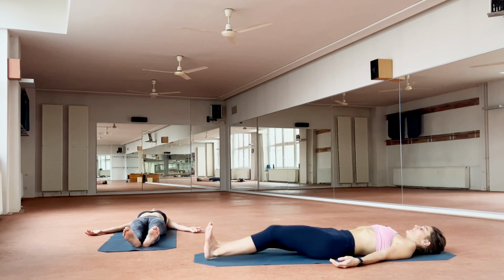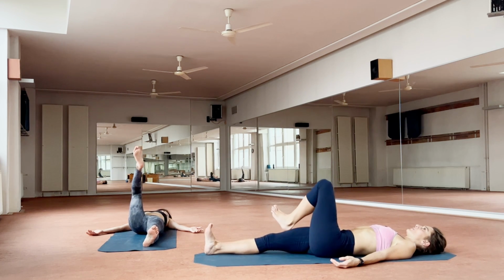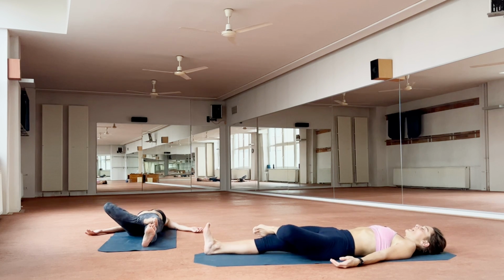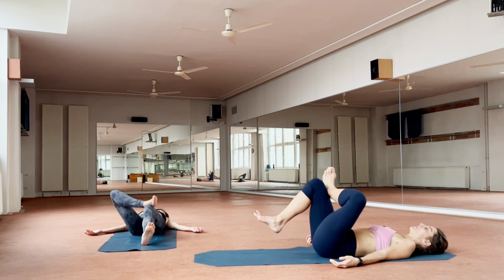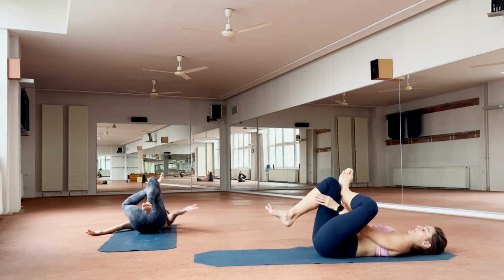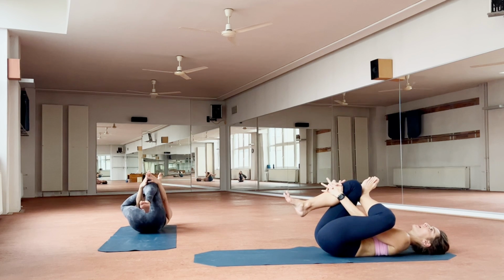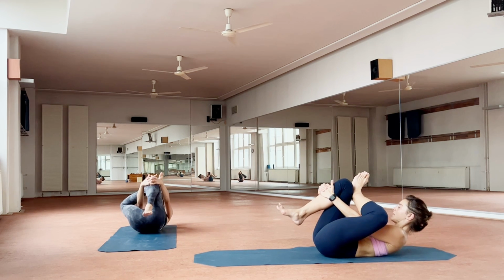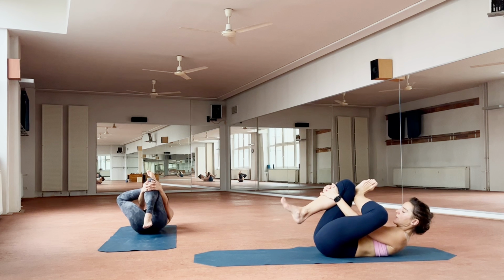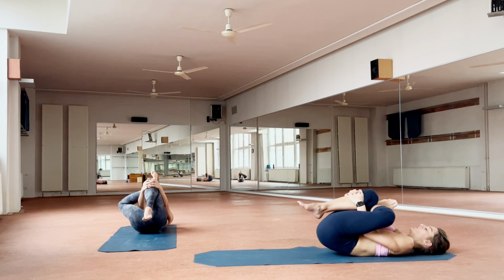Let's do a little stretch while we're here. So bring your left foot across your right thigh and bring the left knee out again. And then you're going to bend your right knee. Bring the left hand in between both legs and the right hand from the outside. And you're going to grab across your shin. Perfect. Flex this foot. And the other foot you can relax. And then you're going to pull it towards your chest.